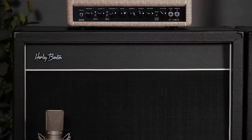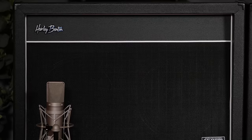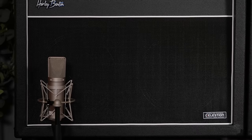I really dig it. So the plan for this video is to scientifically demonstrate the differences between the cabinets only. We'll be playing the same amp, the Rev D20, same settings, same pedal board, same cables. We're going to be playing some clean, some crunch into all of the cabs. For this first round, we will play clean on the Tele and overdriven on the Les Paul, and we will close mic the speakers. Let's go.